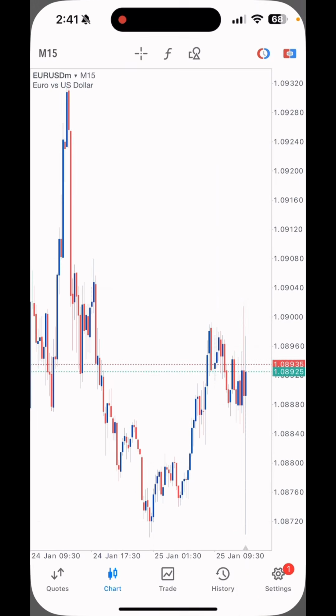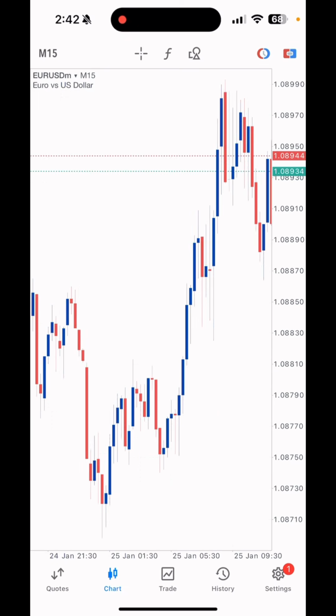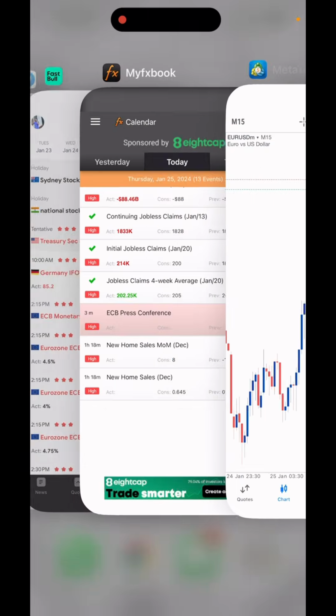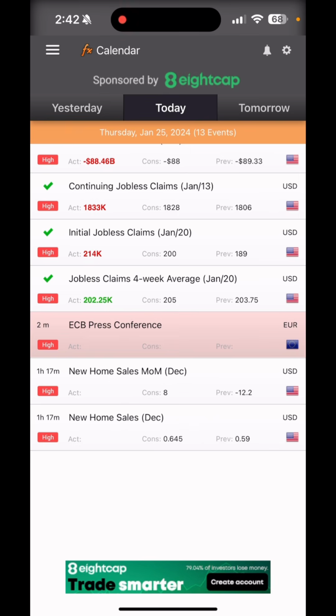And if you check, if I had entered this trade, look at this, it is EUR USD. And if you check, EUR is actually doing better because it's buying. As you can see, it's buying, meaning the dollar is doing bad against the euro. So based on this news that just dropped here, it already told me that the dollar is going to do bad because we have more worse than expected than better than expected.